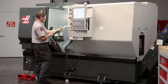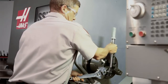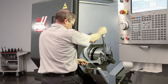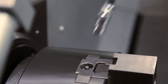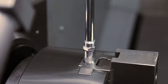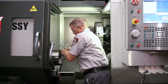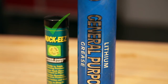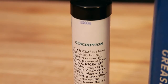When attaching the uncut jaws to the chuck, always torque the jaws in place and refer to the chuck documentation for the correct torque value. In our case, Andrew will torque the M12 bolts holding these steel jaws to 80 foot-pounds. Use a smaller torque value for aluminum jaws to avoid distorting the screw seats. It is also extremely important to lubricate the chuck once a day using two or three pumps of grease per jaw. Use Chuck Ease grease or an equivalent boundary lubricant with a high percentage of molybdenum disulfide. If you aren't lubricating the chuck every day using this specific type of grease, clamping force can diminish by 50% or more.